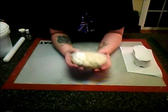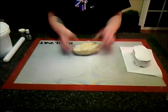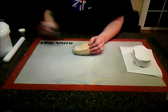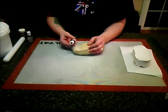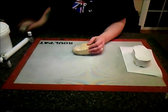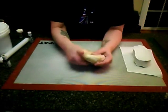The next stage is coloring your fondant. Now, in order to get this color, what I combined, I got white fondant, I took some ivory, and I took some brown, and then I added some golden yellow to it, and it comes out with this camel color.